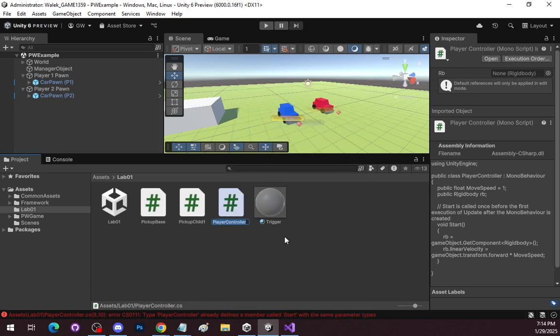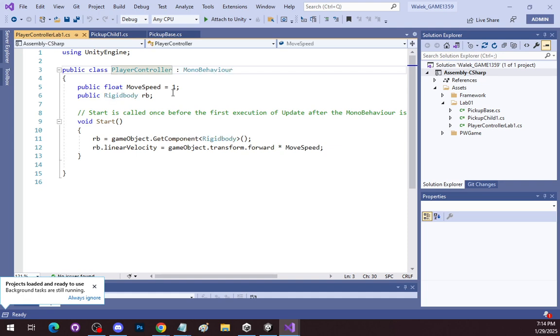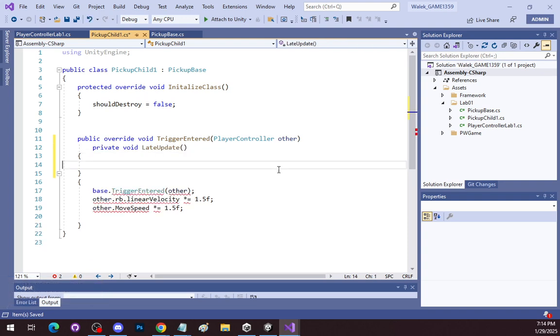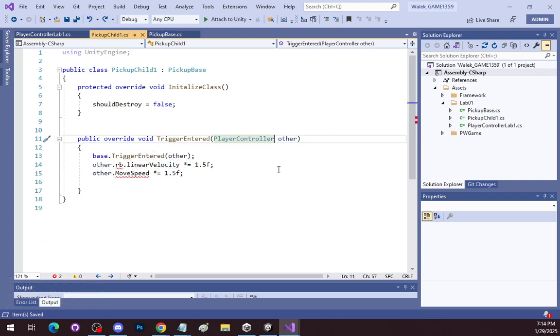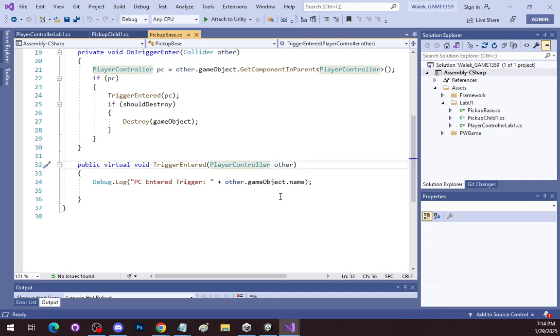I need to rename this player controller lab one. There we go.